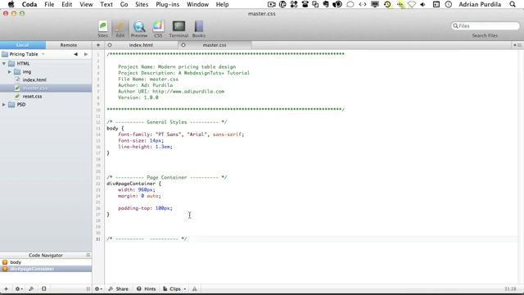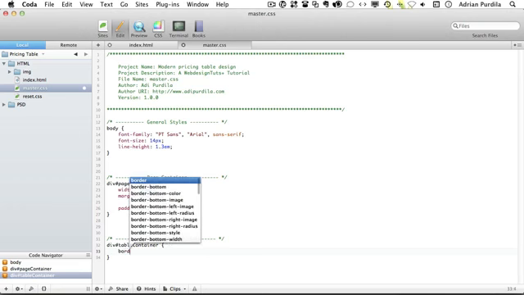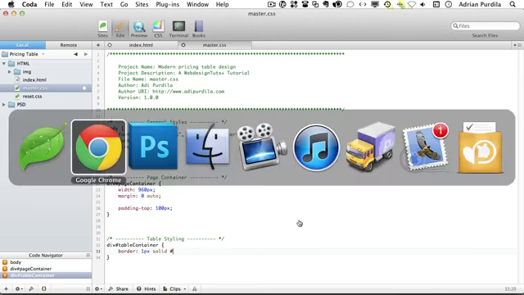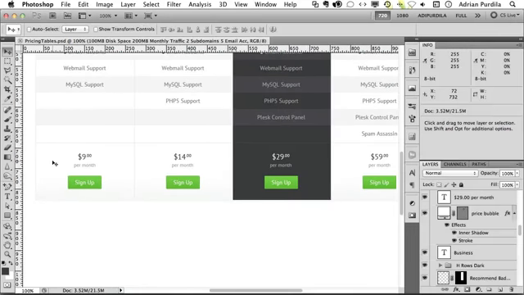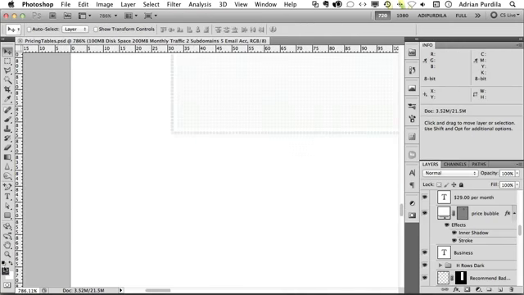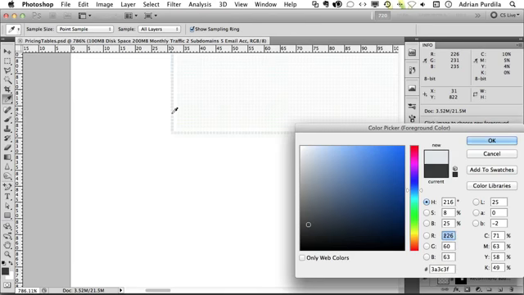So let's see, table styling. So div with a class of table container, it's going to have a border of 1 pixel solid, and let's grab the color of our table here, of our table stroke, and the color is E2E7EB.